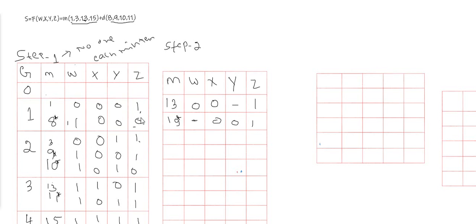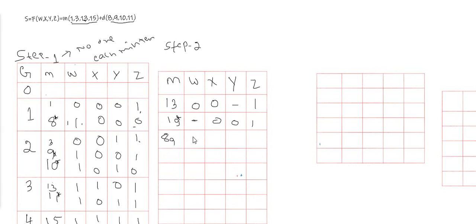After that, 1 and 10 is not possible, because Z is high in 1 and not in 10, so the comparison is not possible. Now move on to the next part, 8. In 8, W is high, so 3 is not possible because 3 does not have W high, so go with 9. So 8 and 9 are possible. If you take 8 and 9, the first bit 1 is similar, then 0, 0 is similar, and the last bit is different. So it is 100 bar. Similarly, 8 and 9 are both don't care, so make a mark here.